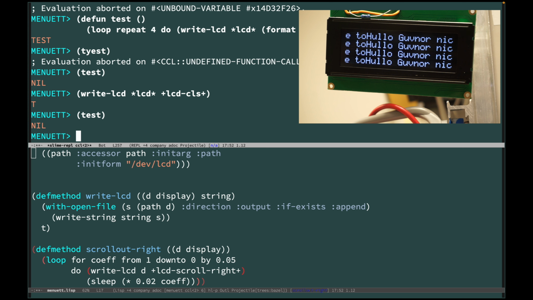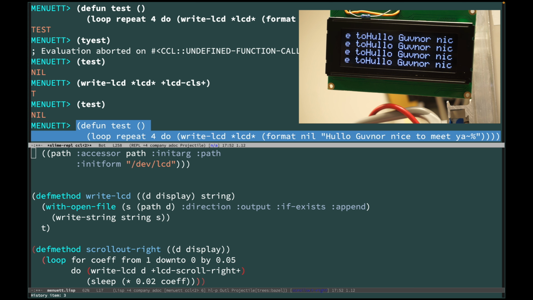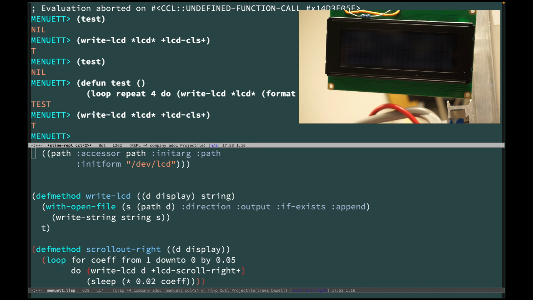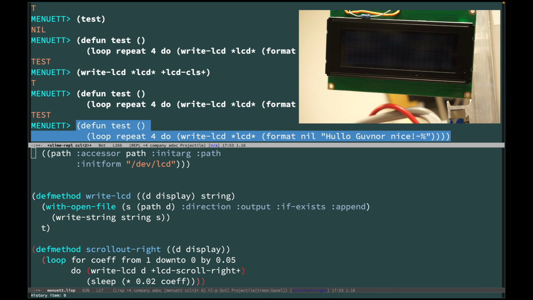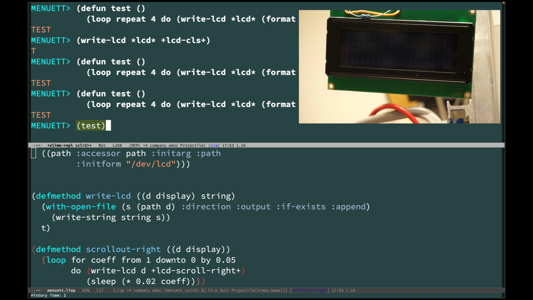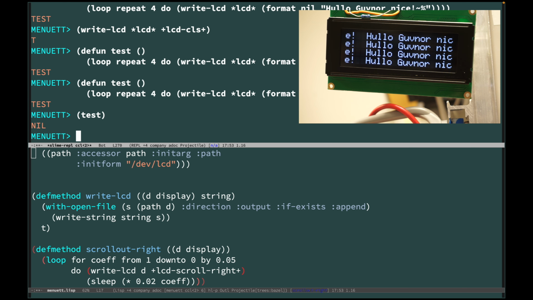Well, let's trim it a bit. Yeah, that's gonna do.